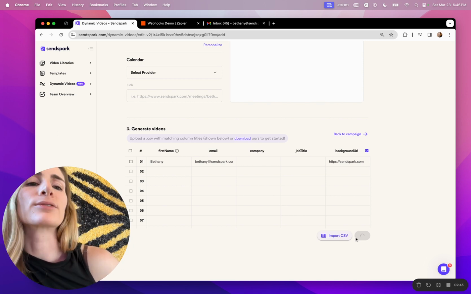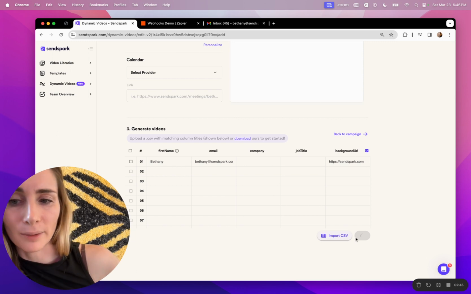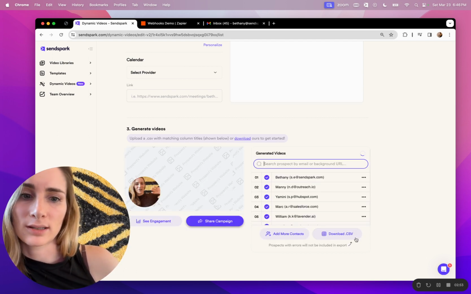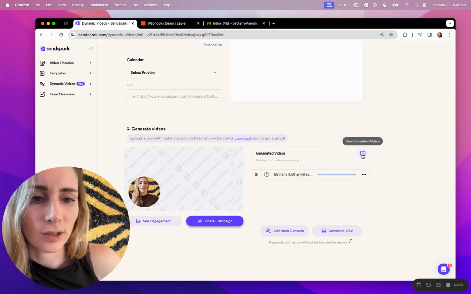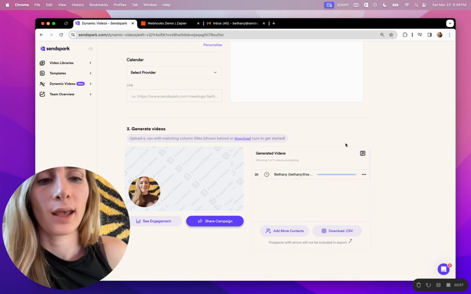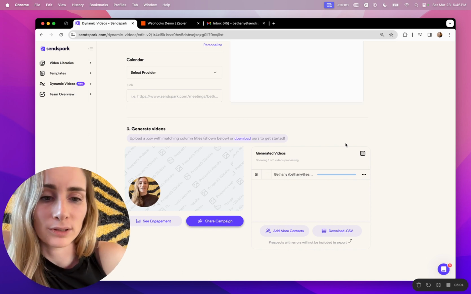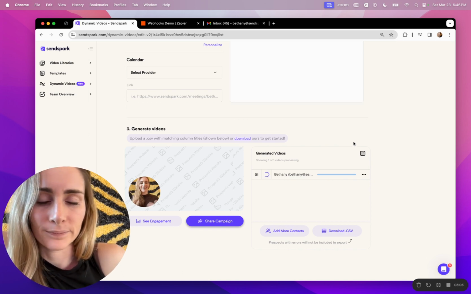So that was a successful test before. It shouldn't have worked because nothing was happening, right? But now that we're running our real contact, then when this video is generated, we should be able to read that webhook in Zapier. So we can see that the video is processing right now, and let's give it a second to load. And when that is all good to go, we will test that.